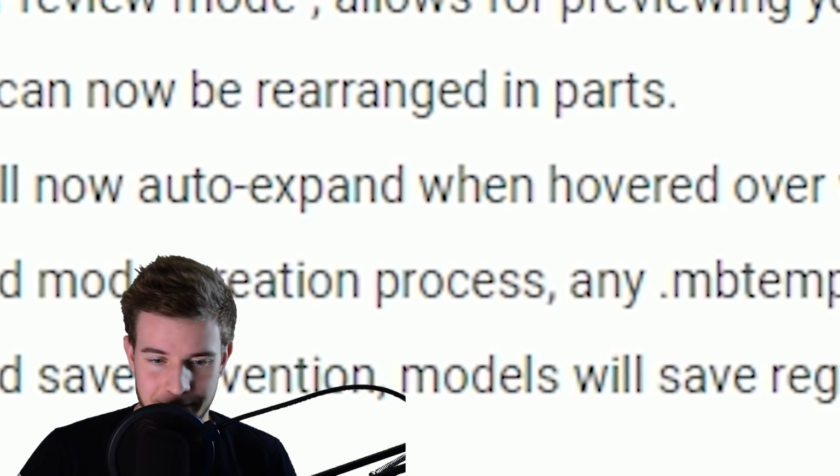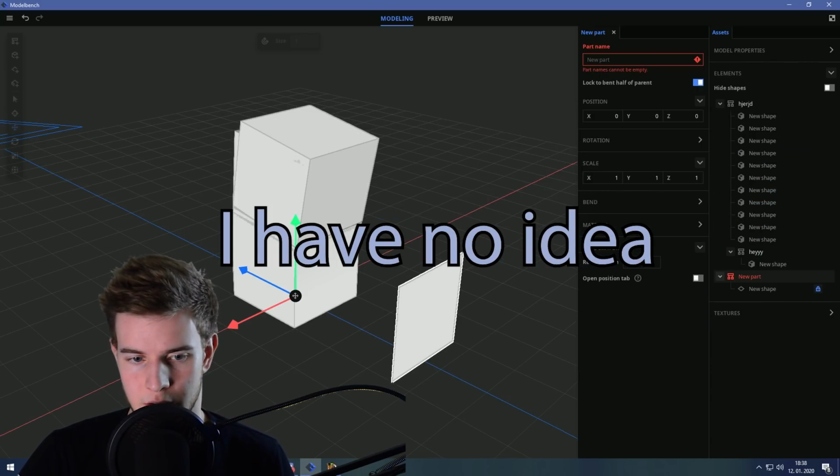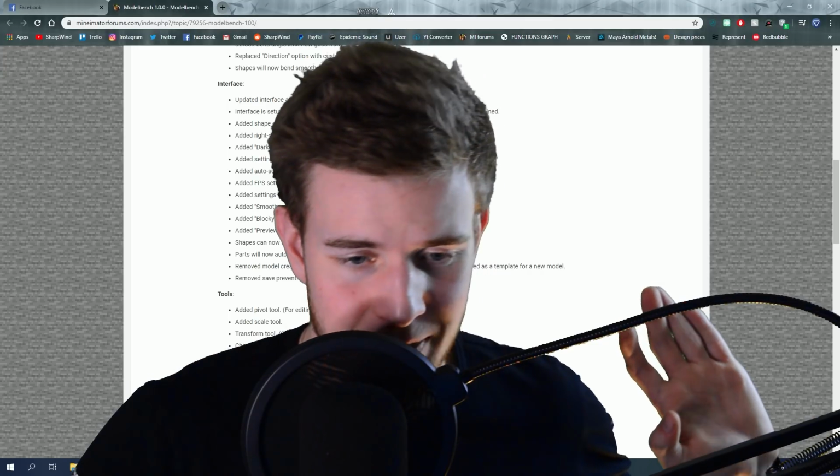Parts will now auto-expand when hovered over when moving elements. Don't know what that's supposed to mean. Okay, I don't understand this part, let's move on.